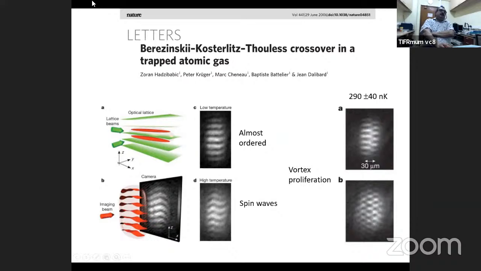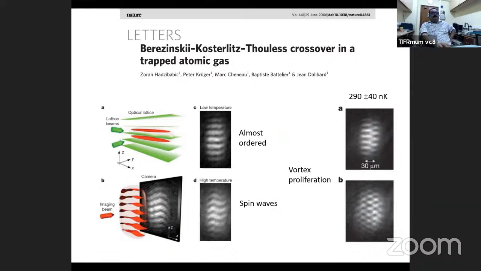But these cold atoms are in the gaseous state. So here the physics is much simpler, though the experiment is orders of magnitude more difficult. What you can do is take this cold atom condensate and, by interfering two laser beams, make an optical lattice like this which will slice the condensate. If you look at one of these slices, it will be essentially like a two-dimensional condensate of superfluid.